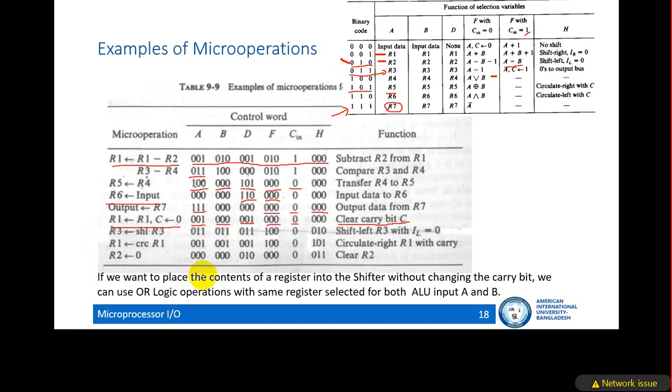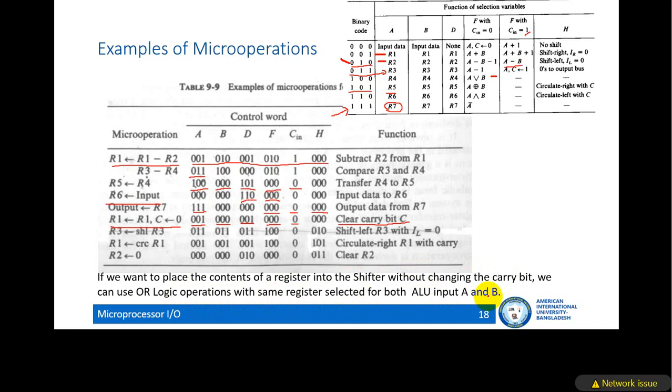If you want to place the contents of a register into the shifter without changing the carry bit, we can use the all logic operation with the same register selected for both ALU input A and B. So what is the technique over here? We'll use the all logic operation.